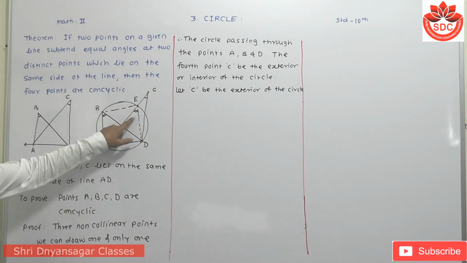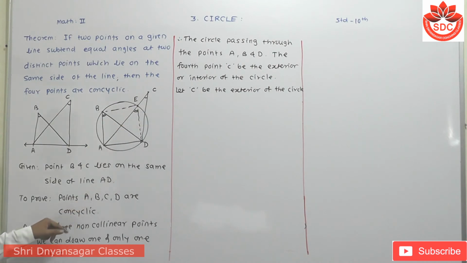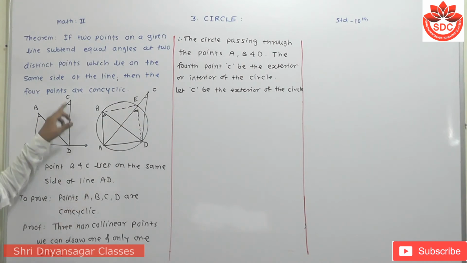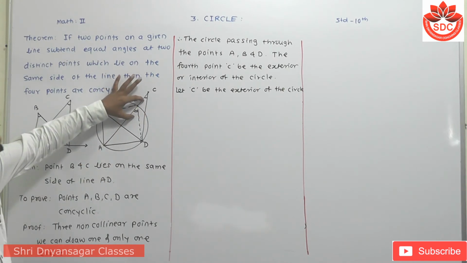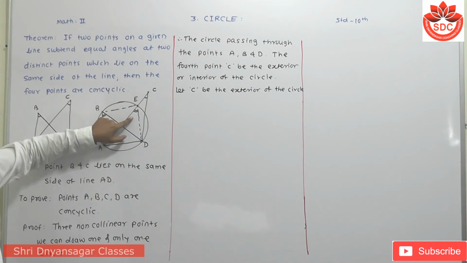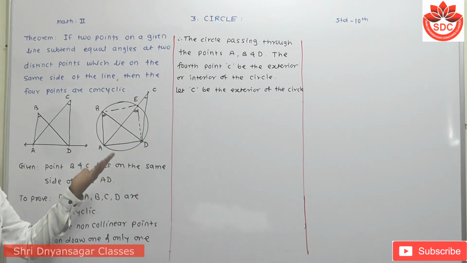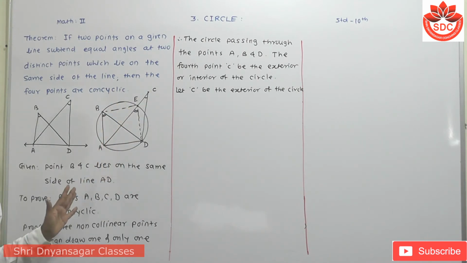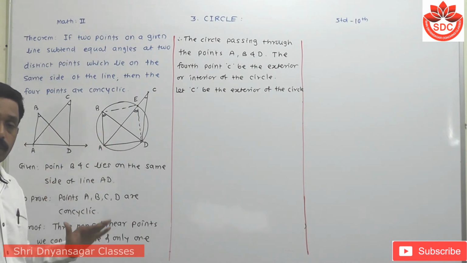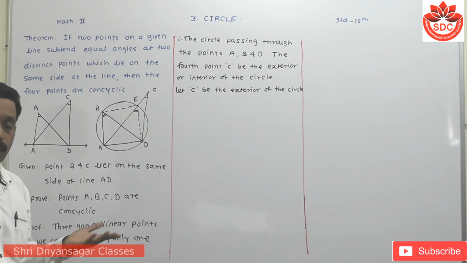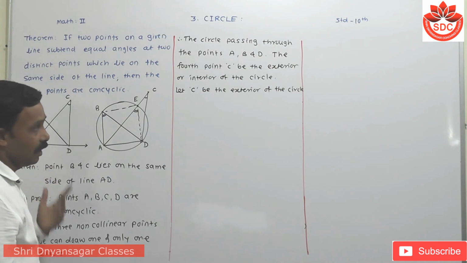By using this, this angle and this angle are equal, but this angle and this angle are congruent, which is the given here. These two angles are equal, they are also given. Means that by comparing, these two angles are equal, but this is the exterior angle of this triangle. So that exterior angle is greater than this angle, means that this contradicts, means that C does not lie on the exterior part, same as C does not lie in the interior part also, means that C lies on the circle, means that all these 4 points are coinciding. We have to write all these things same as earlier theorem.